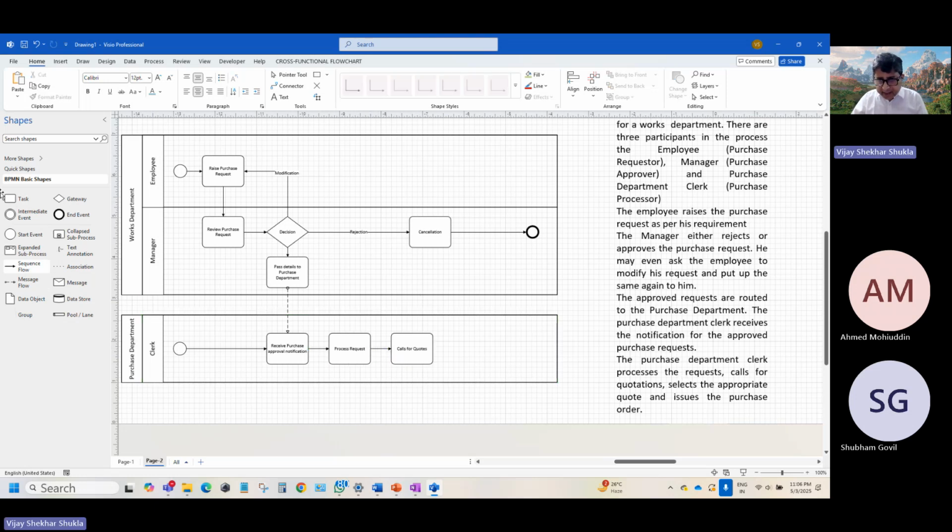The purchase department clerk processes the request. This step, calls for quotation. This step, selects the appropriate quote. Select quote. This step, issue purchase order.